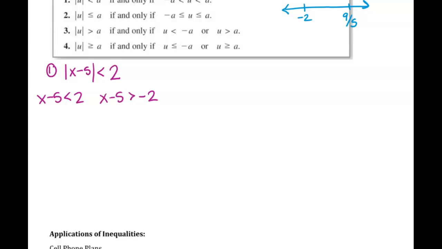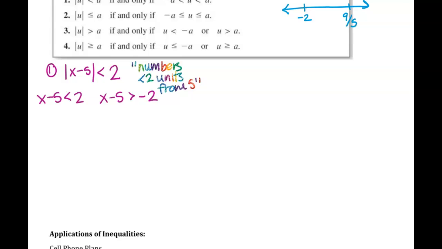Okay? And a way to think of this is it's all about absolute values, right? So if x minus 5 is greater than -2, that would be like x minus 5 is -1, x minus 5 is 0, and all of those have absolute values less than 2. Another way to think of this is that the absolute value of x minus 5 being less than 2 means numbers less than 2 units from 5. If this is helpful to you, think of it that way.